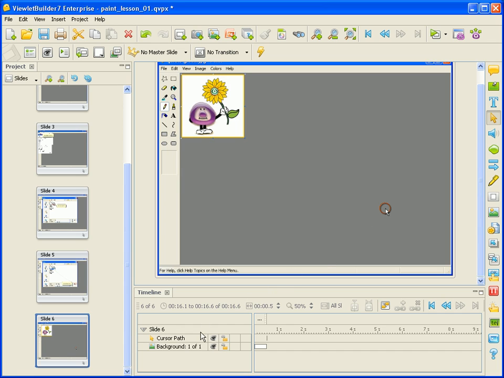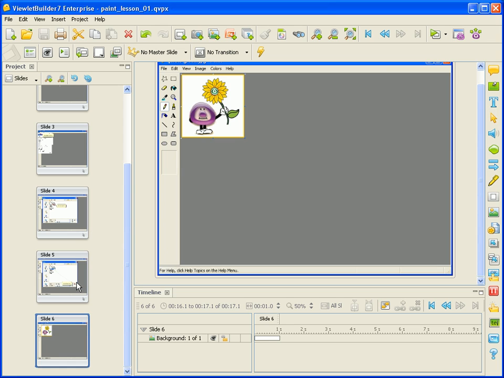I have a cursor here. Maybe I want to delete that. So I'm going to go ahead and do that. But you notice how now I only have this slide set for 0 seconds, so it won't even show on playback. And if I have more slides after it, since this is only the demo portion, you're not even going to see the slide. So I want to set it to a minimum of 1 second. And of course I want to save.